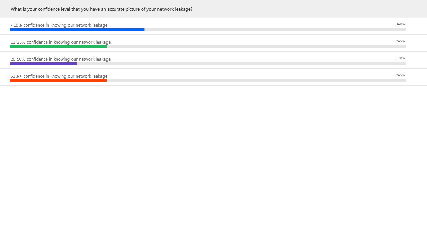I would say that what we find as we do analyses for organizations in this arena, we do find that oftentimes that leakage can be startlingly high, and it's not unusual to find it in the north of 40 to 50% range. So getting your hands around this is a really critical path. And so again, kudos to those that do have good confidence here that you know what that is. But again, I think it speaks to a little bit of the maturity curve just in terms of where organizations are. But this is an important lever for you guys to be focusing in on it and getting some attention to as quickly as you can.